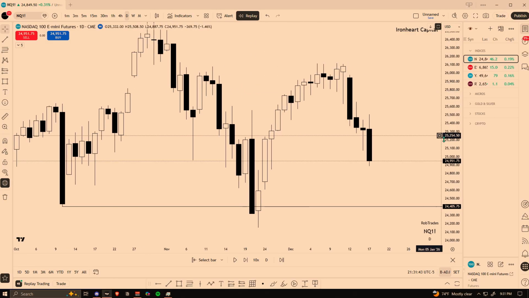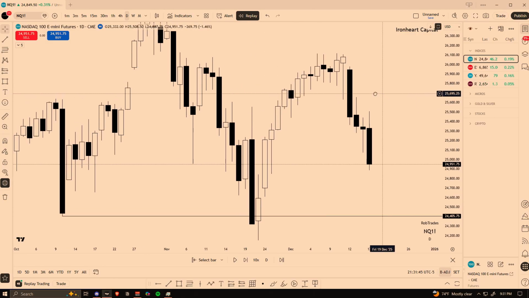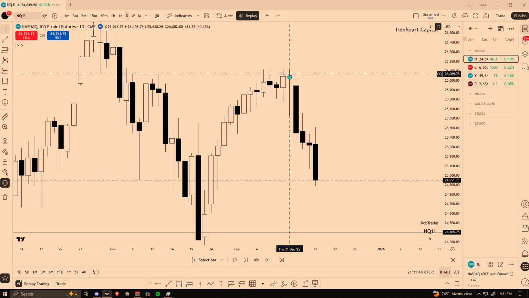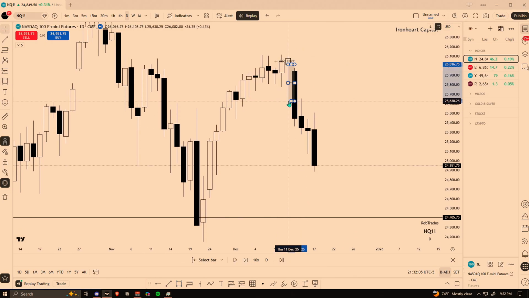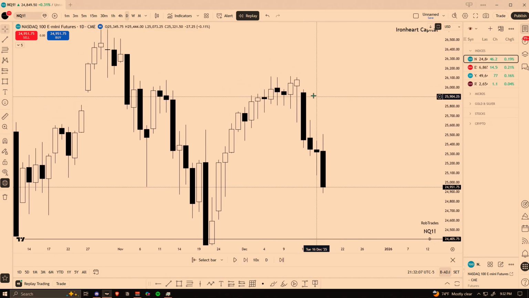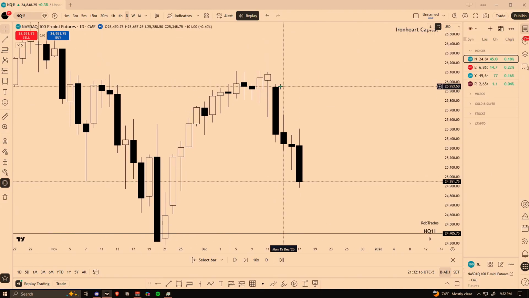Now this is something that a lot of people, when they're new, don't understand, and this is an example of an invalid fair value gap on the daily. This would be candle number 1, this would be candle number 2, this would be candle number 3. A lot of people will just see this wick and say that this is somehow a fair value gap. A fair value gap has to have spacing in between candle 1 and candle 3. See how there's nothing open? All of this is colored in, shaded in, however you want to make it make sense in your brain. There's nothing open here.